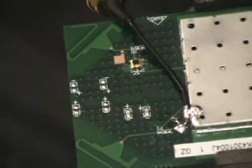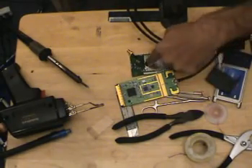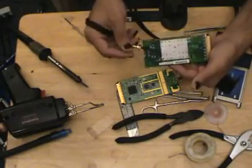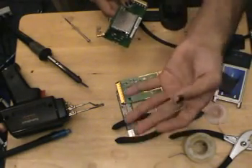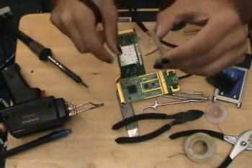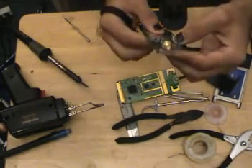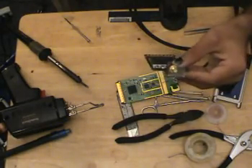Really nothing more I can say about this — it's relatively easy if you have the soldering experience. If you're an absolute beginner to soldering, do not attempt this. We've got everything soldered in. This one has LMR-195, this one has LMR-100. The problem is these connections are really flimsy — you've got to be really careful. If you leave this dangling around, you'll eventually break it off. So what I'd advise you to do is take a small piece of plastic — this is just plexiglass. I put it in my clamp and used a butane lighter to heat up the edge, bent it at 90 degrees, then drilled a hole in which the reverse polarity SMA connector is going to fit. This is going to be glued to the bottom of the card, of course with the case on. I'm going to go ahead off camera and piece the rest of the card together and show you the final product.